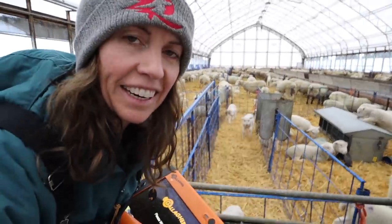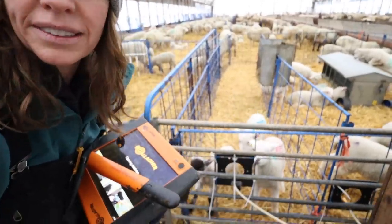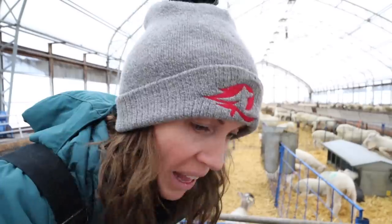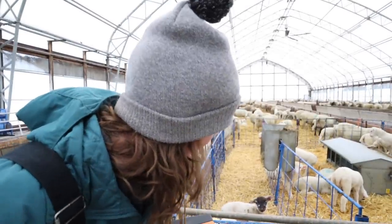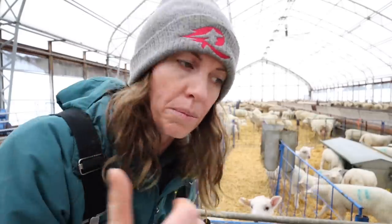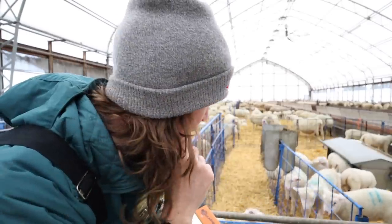Okay, I know you guys haven't had any lamb content this week, so it is time for a little lamb content. Well, I mean, you've had this lamb content, because she's an everyday event. She is still needing assistance on the nipple, so that's been fun. Chris is not a fan of that job, so I'm doing it as much as I can. But it is time these guys have a little bit of creep, so I do have some feeders that I don't use anymore. I'm gonna put them in here because they're linear, so they'll fit nice in this little pen.